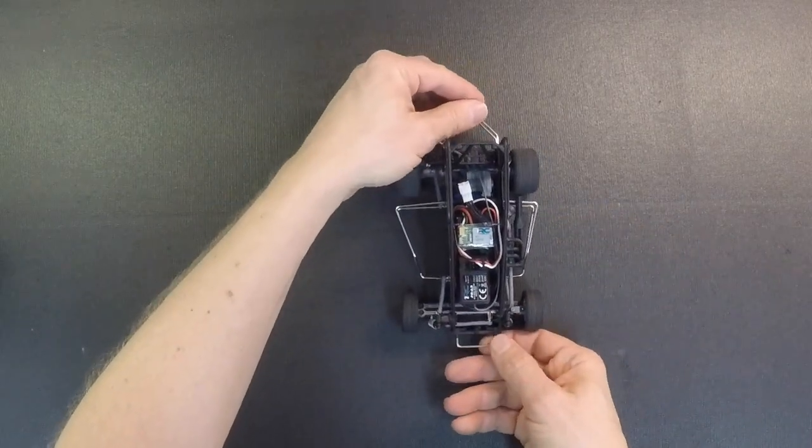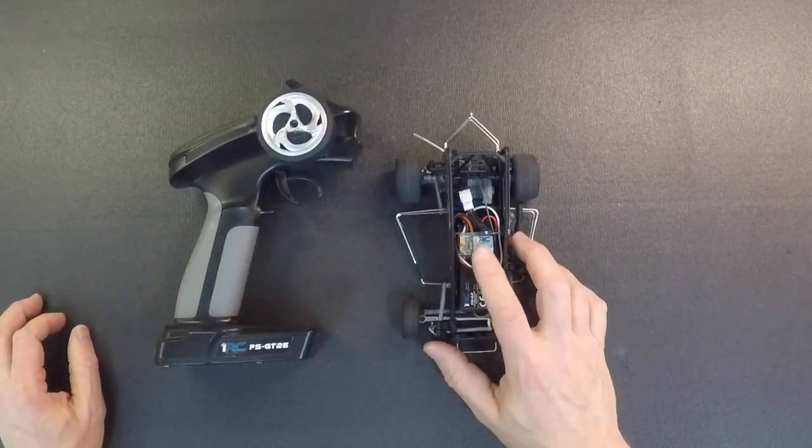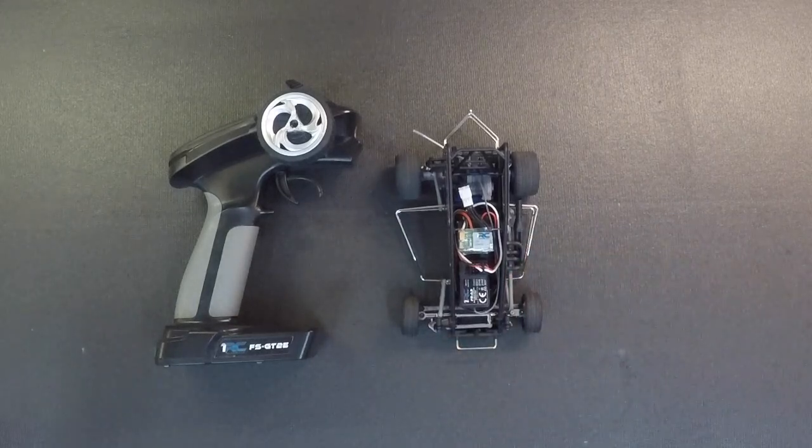And that's everything you need to know about how to install it. It's pretty easy to install. The speed control sets up just like the existing speed control. You get into the features menu, exactly the same. We have some instruction stuff online on how to do that if you don't have that. We got information for the radio online as well.